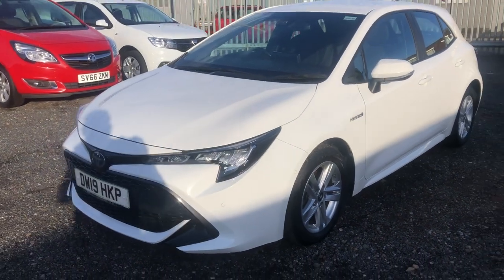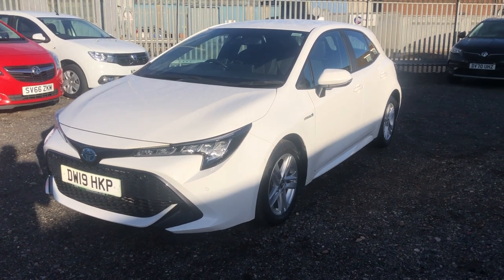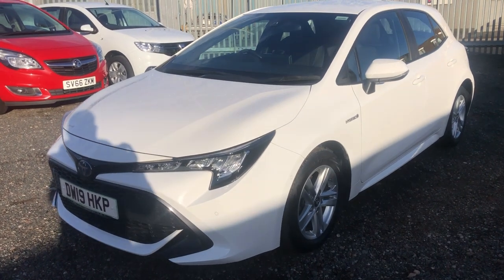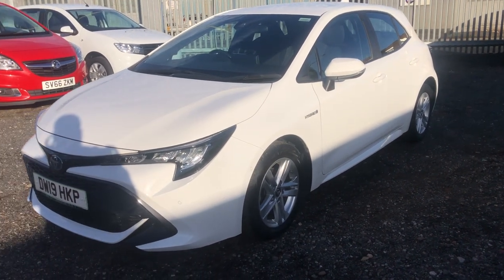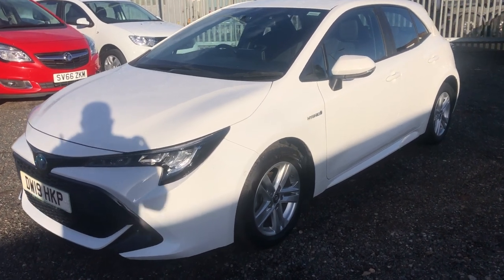With the futuristic technology and the fantastic engineering capability of the guys at the Japanese manufacturing giant Toyota and Lexus, they have now given you some of the best hybrid vehicles in the world. They're able to give you great economy, but not only that, futuristic looks, but it's still practical and retains the essence of everything you thought you knew and loved.